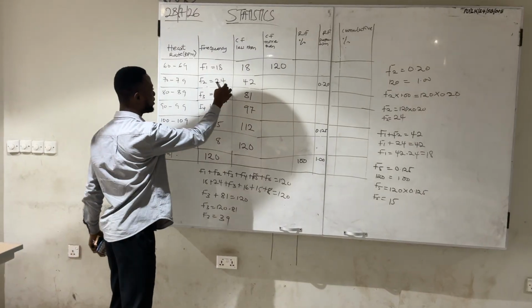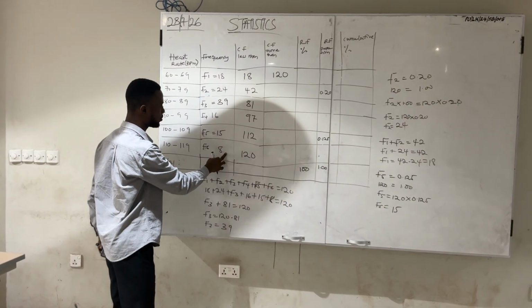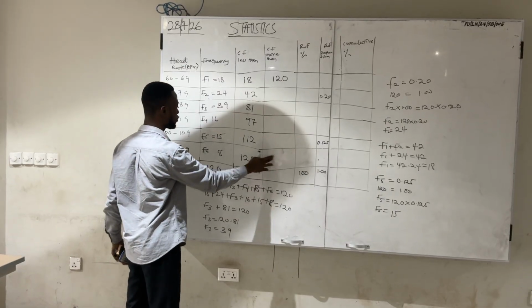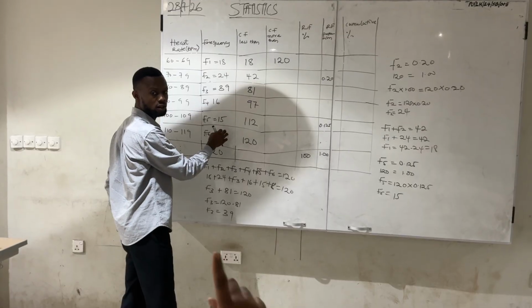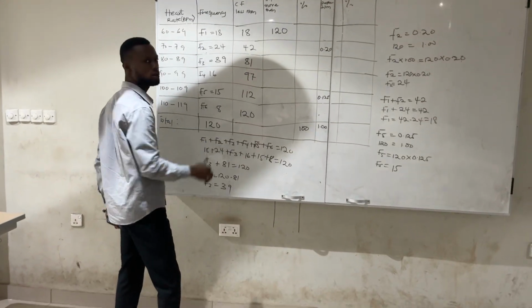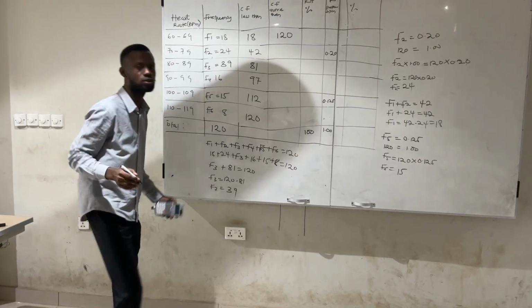The last frequency is equal to the last cumulative frequency more than. Then when the last CF more than is now equal to the diagonal last frequency, if here is 8, down there is also 8. Then you now add this in one diagonal, this one. Let's continue.